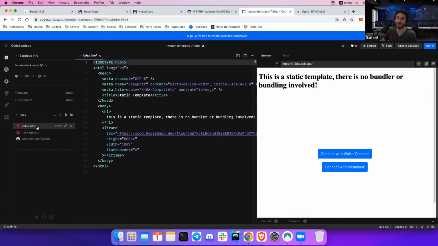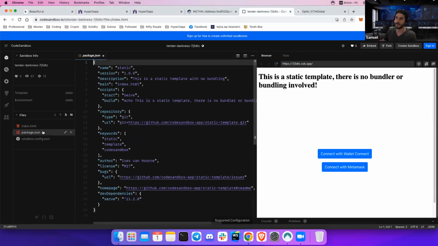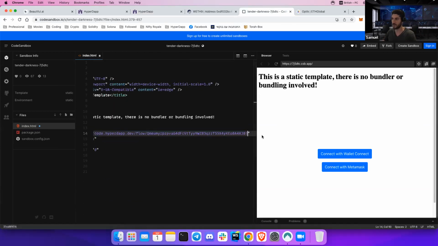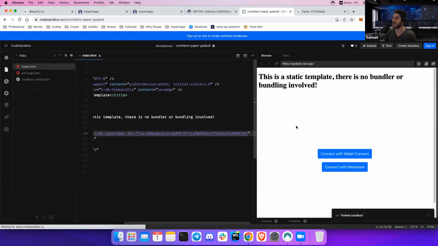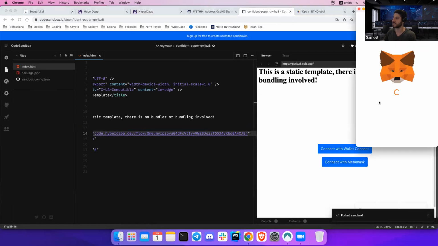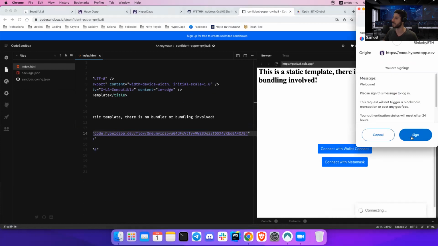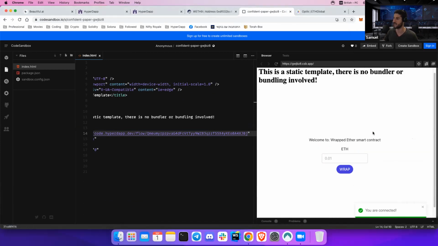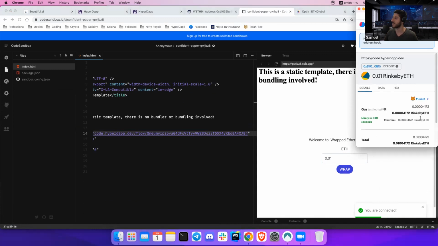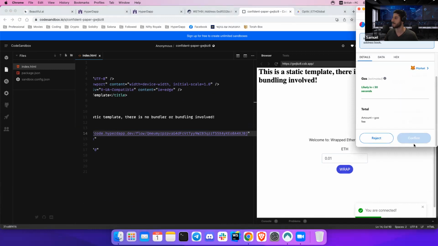example. So here I have a simple HTML web page. On my package JSON, I have nothing added, so no SDK, no libraries, nothing. And I can just copy paste my URL, save the file, and I have my decentralized application accessible from a simple HTML page. And we can test it. It's also interacting with MetaMask, and you can also send the transaction.